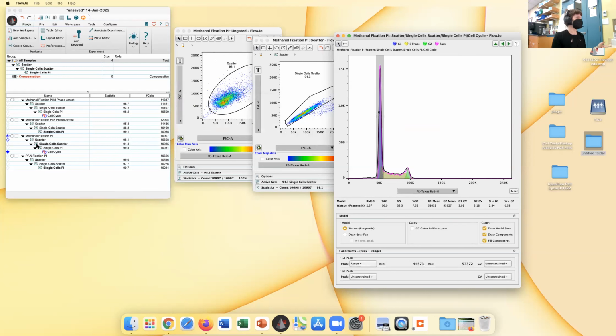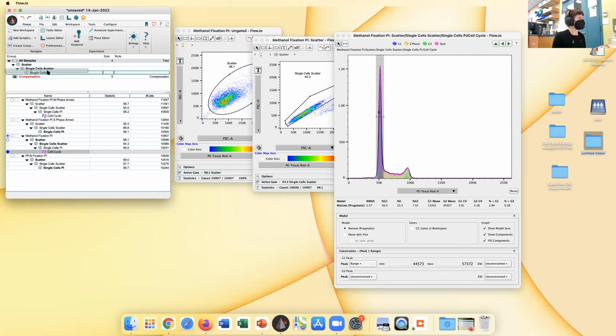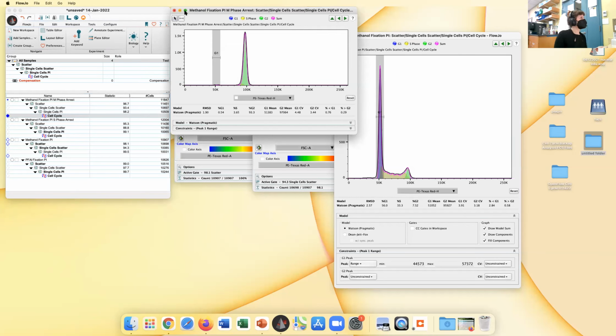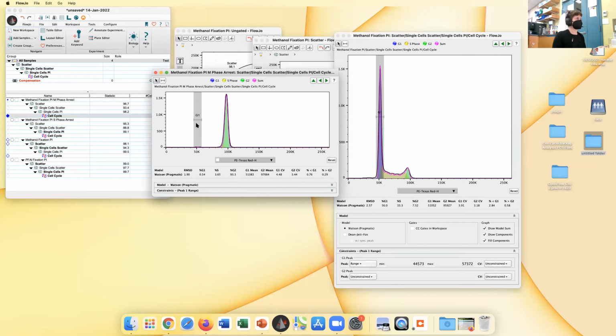Now, if I take this cell cycle profile that we've identified, and I take those settings with that G1 constraint and apply it to all the samples, when I go back in and look at that arrest, what is it now telling me? It's now telling me, because it has the appropriate reference for G1, that our G2 peak is at 93.3%.